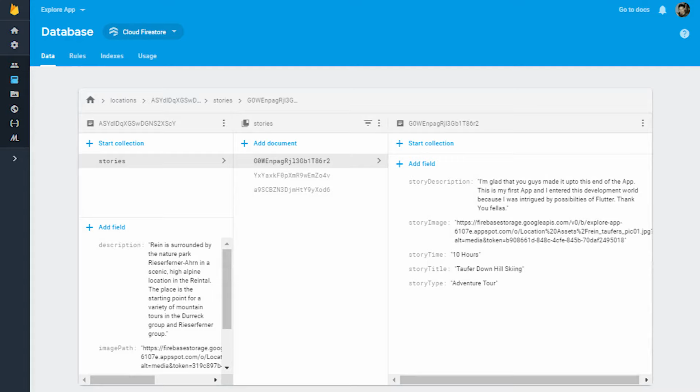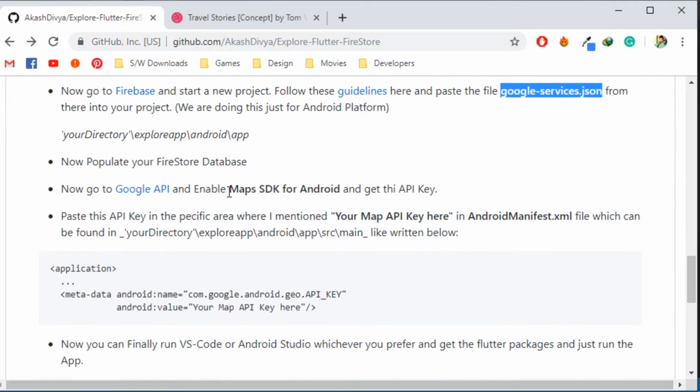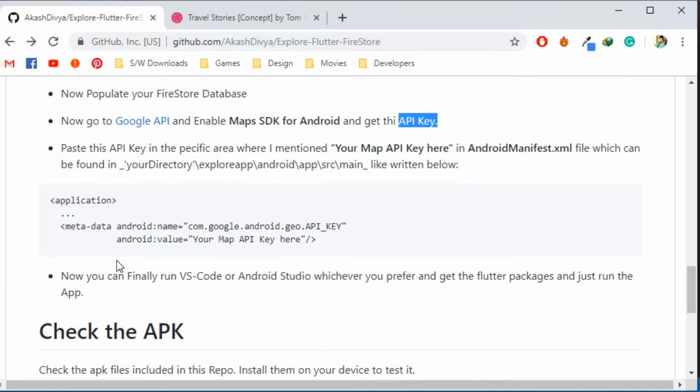Just pause it here. Yeah, and just see how the data is, and just copy it. So everything is written here. Also, you have to add Maps SDK for Android, and you have to get the API key from there, and paste it into the location where it is written there. So everything is mentioned in the repository itself.